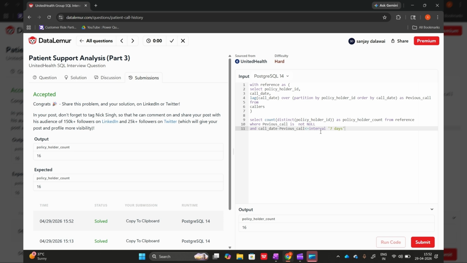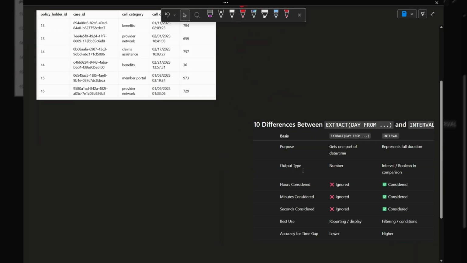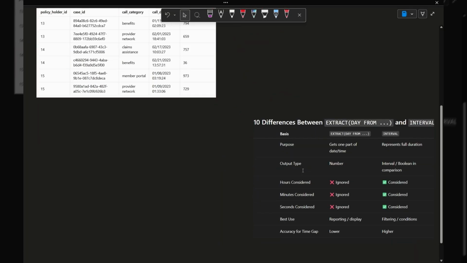So for better clarity, I have pasted one difference between extract day from and the interval. Whenever we use extract day from, it gets only one part of the date. In the interval, it goes up to the minutes and seconds level. It takes into account hours, after the days, minutes, seconds, everything.